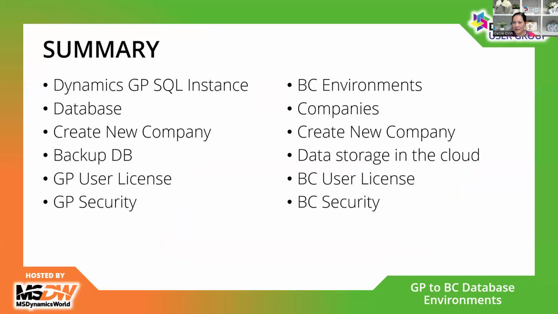Okay, and then here is the summary. Wow, that was fast. I hope you learned something. Okay, so in summary, we talked about the Dynamics GP SQL instance, and that is BC environments. Database is companies in BC. Create new company, same thing in BC. Backup database, data storage is in the cloud, unlike in GP where SQL is in the local machine or in your SQL server. And then GP user license is BC user license that has essential, premium, and then view only. And then we also looked at GP security and then BC security.